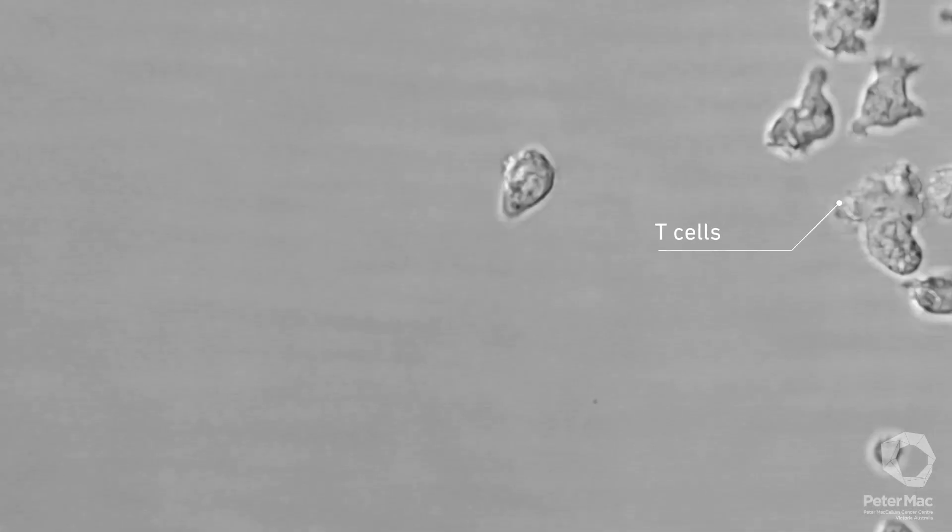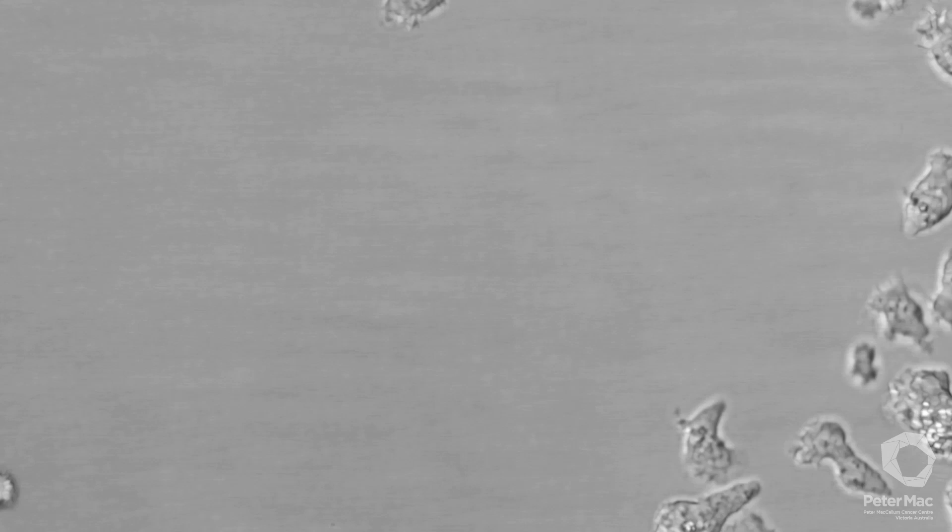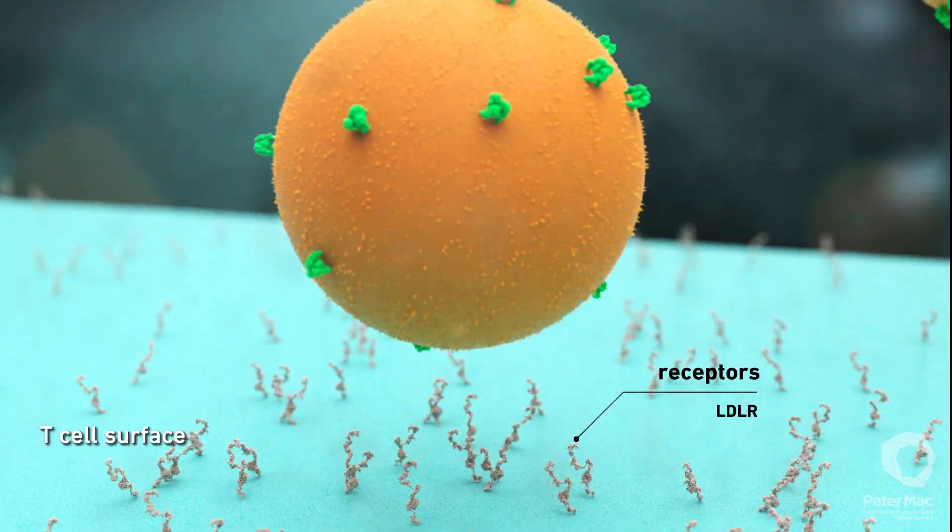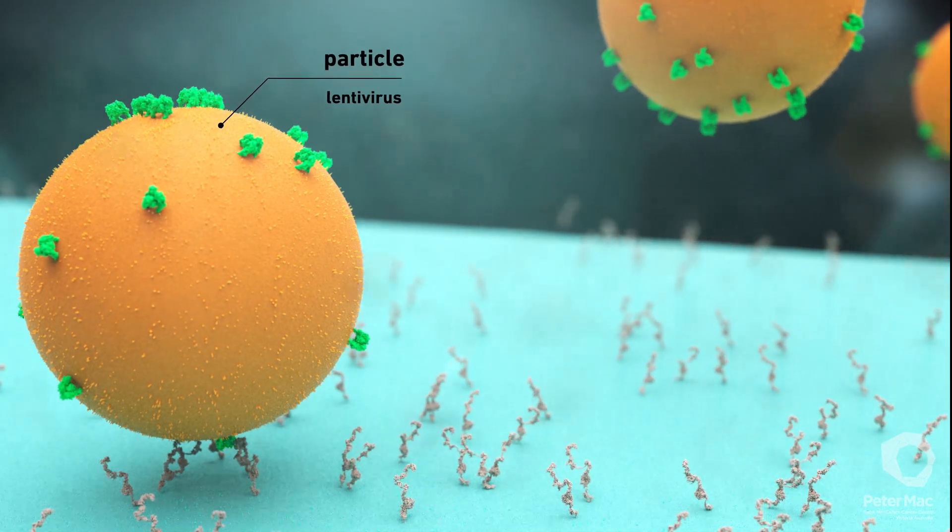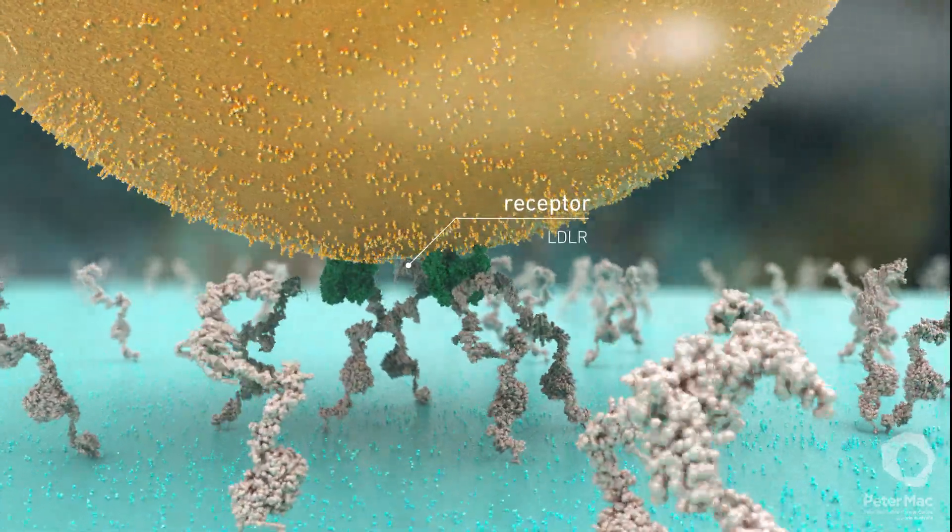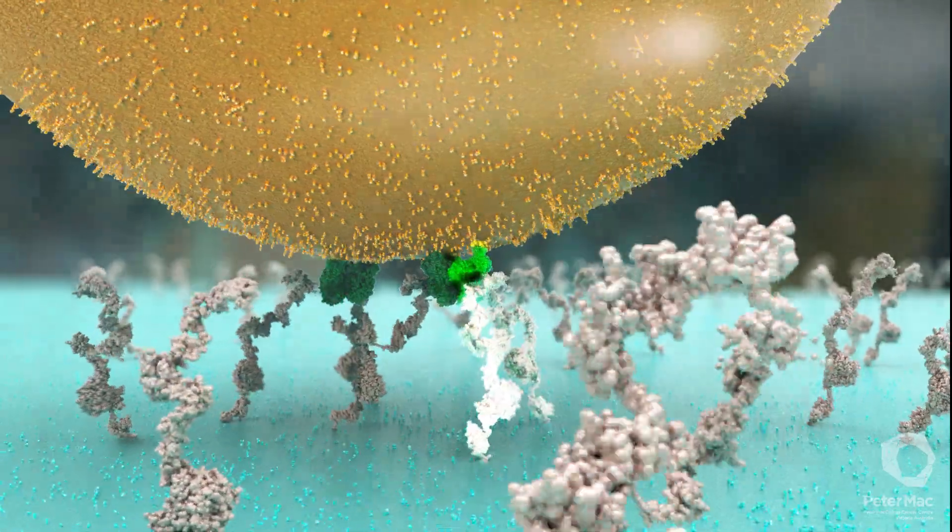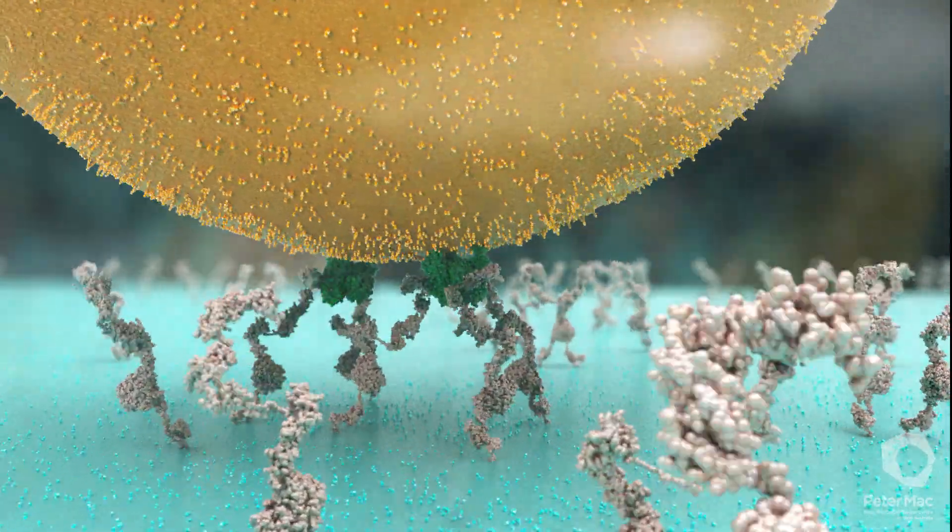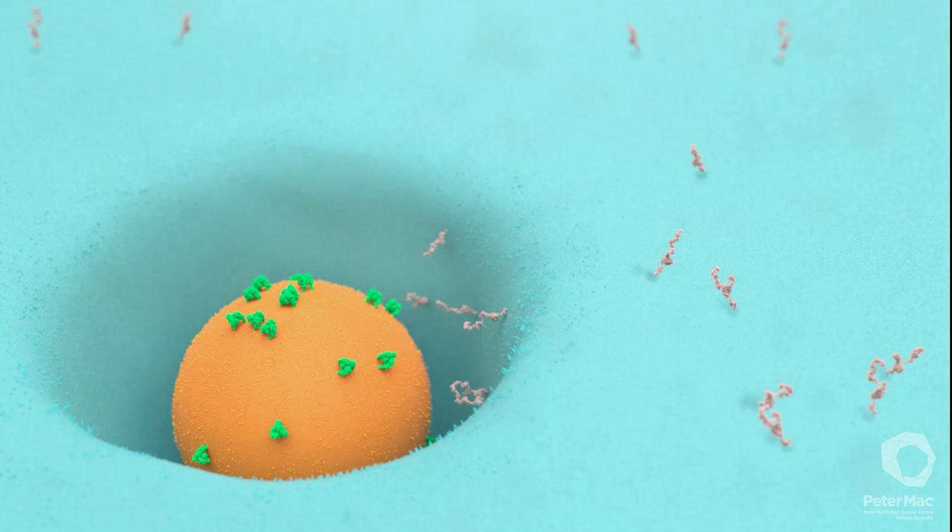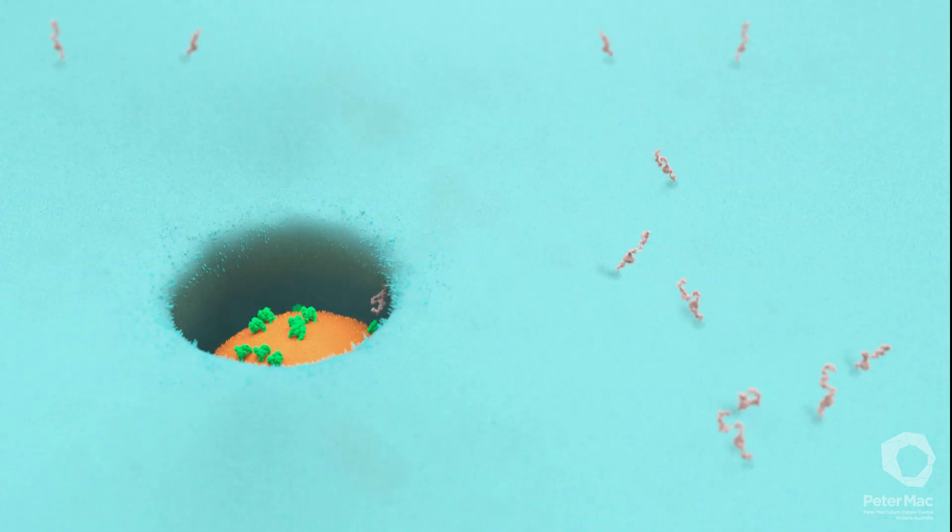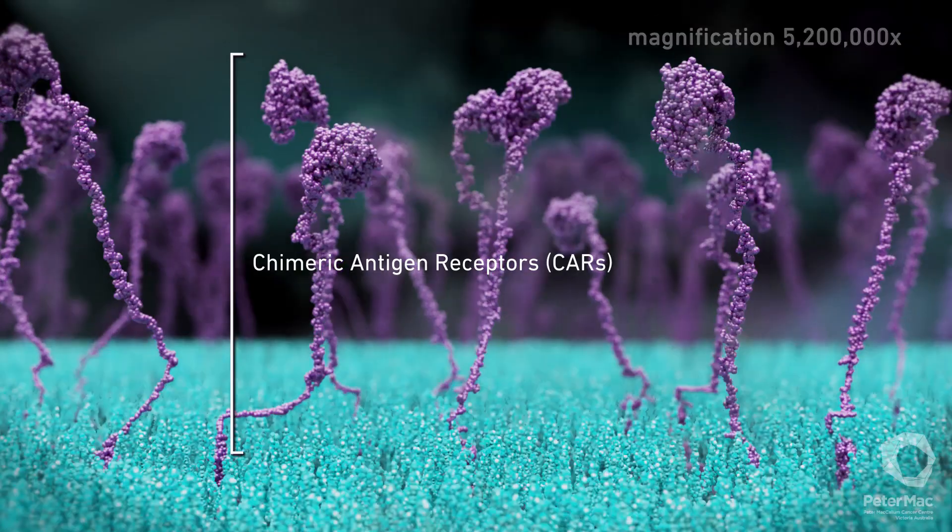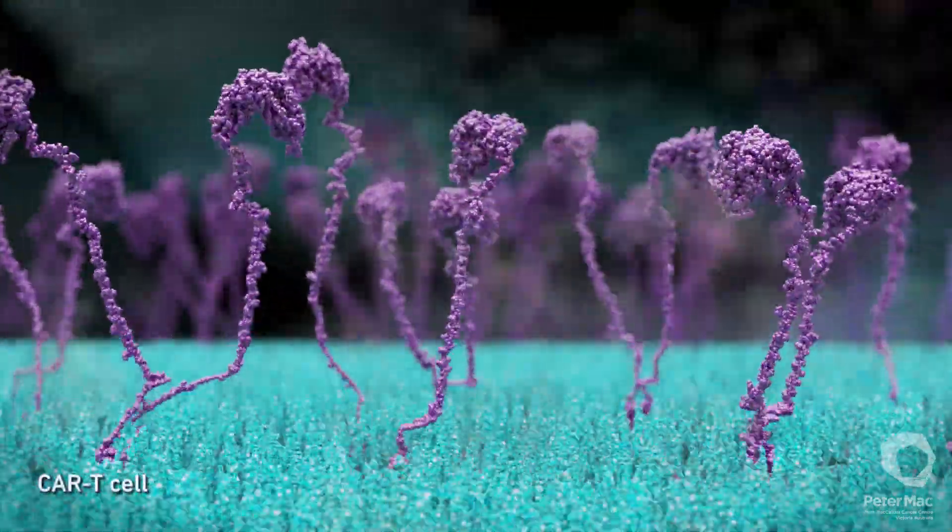We are looking at the patient T cells through a microscope. We are now looking at the magnified T cell surface with some different receptors. The special particles make contact. The particles bind to the receptors on the T cell surface. The particles are then taken inside, introducing genetic instructions that tell the cells what to do. The T cells are instructed to produce special receptors called chimeric antigen receptors, or CARs, on their surface, making them into CAR T cells.